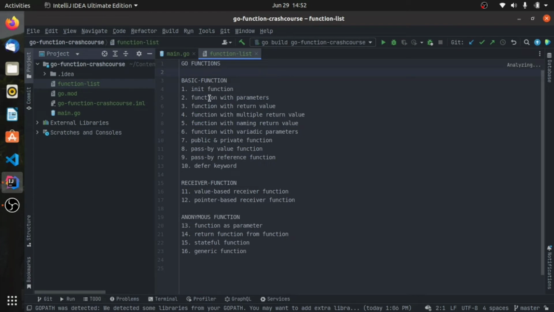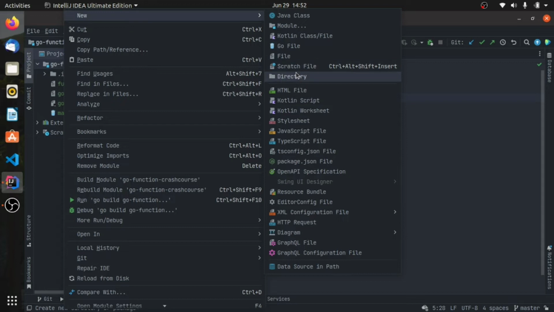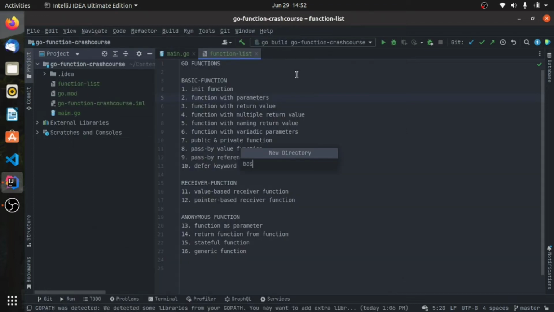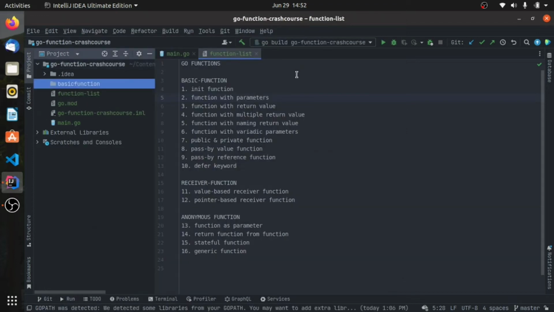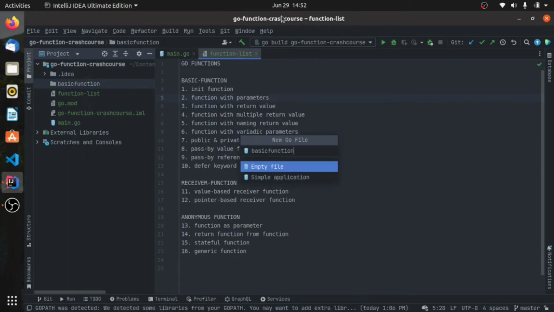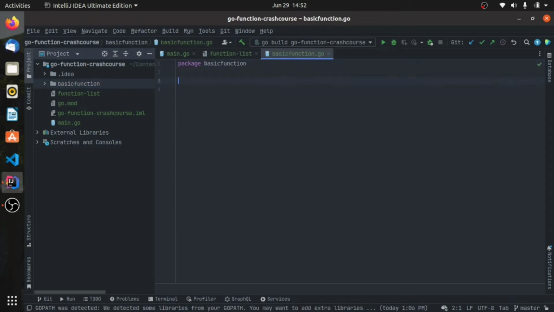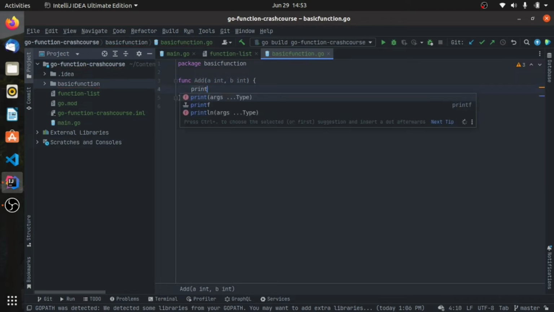Now let's look at the second function, that is function with parameters. For that, I'm going to create a basic function directory, and under that I'm going to create a basic function go file. I'll create an add function which has two parameters, a of type int and b of type int, and this add function will print the addition of two numbers.